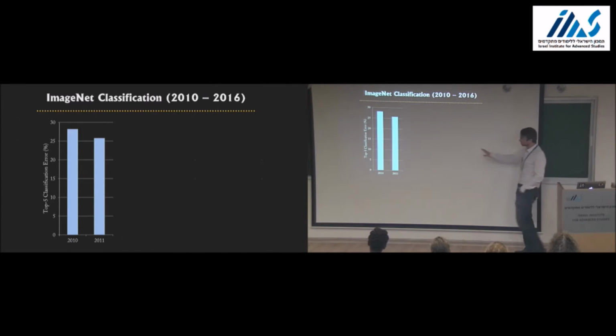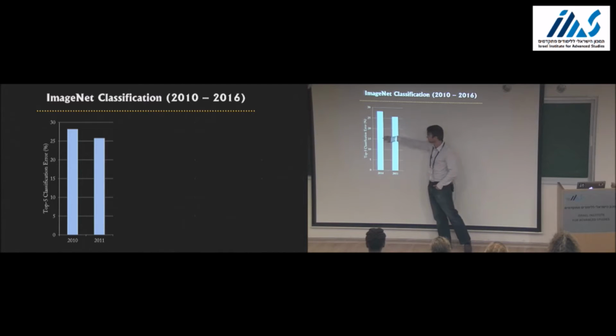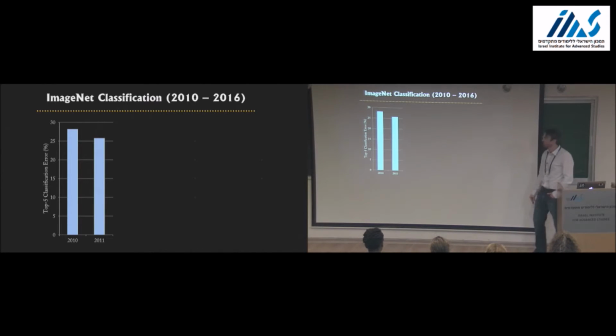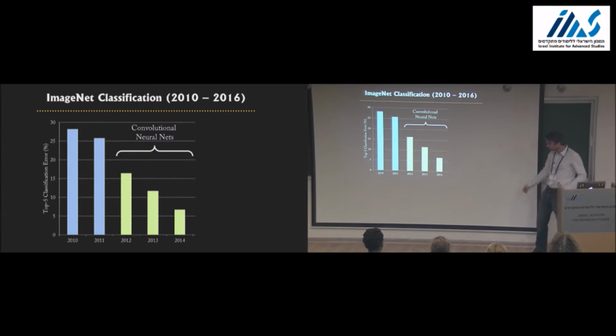So this is the pre-deep learning era. This is the error rate here, so lower is better. And you can see that this was the winner of the competition in each year. The performance here was sort of 28, 26%, that kind of thing. And then the Alex Krizhevsky, Sutskever, Geoff Hinton paper got about 16%. There's a big jump. And I think at that point, everybody was pretty impressed.